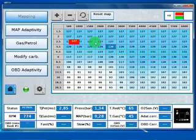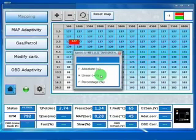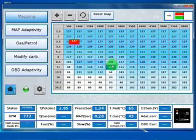Or for example, you can select another region, and with the enter key you can add or subtract the amount of points you want. For example, 20 points. Selecting linear here, we will add 20 points to the selected zone. Okay, as you see, this region is now a different color because it has higher values. You can undo the last modification with this button, so we return to before our last modification.